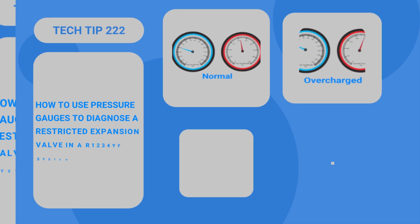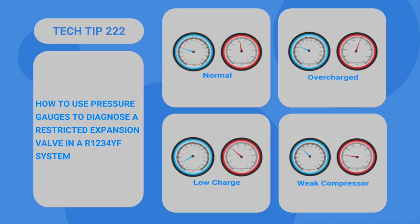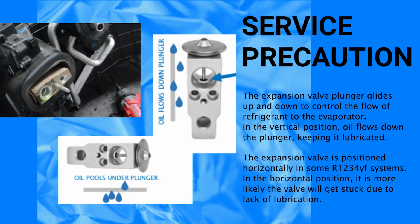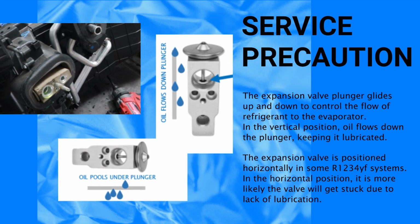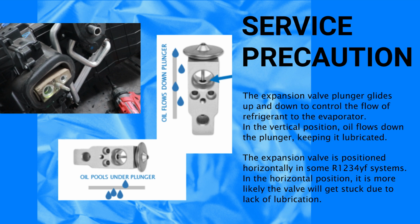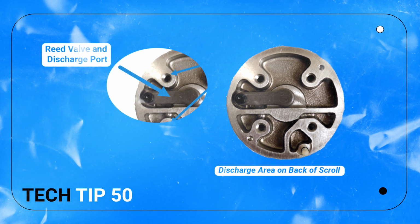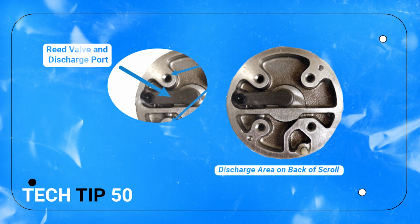Pay attention to your gauges. If all of a sudden you see a rise or a fall on the low side and a noticeable jerking, check your expansion valve. Then at the same time, look at your high side reading and see if it is also bouncing. If it's just the low side, it could be the expansion valve. If it's both sides, especially the high side, it could be the reed valves in the back of the compressor.